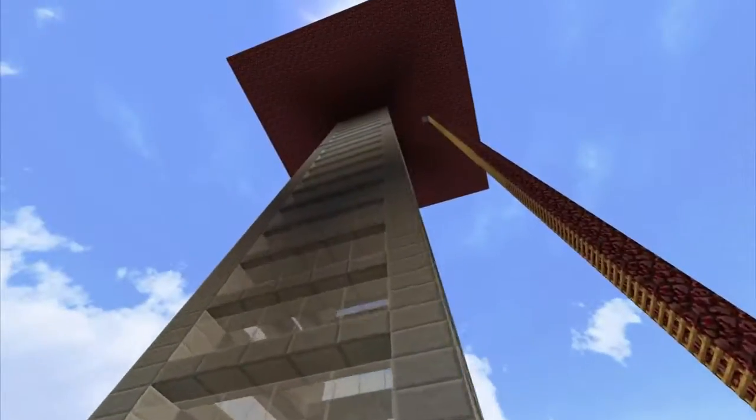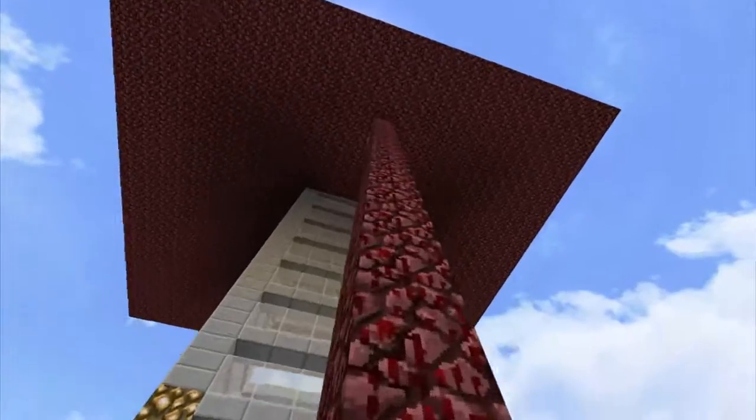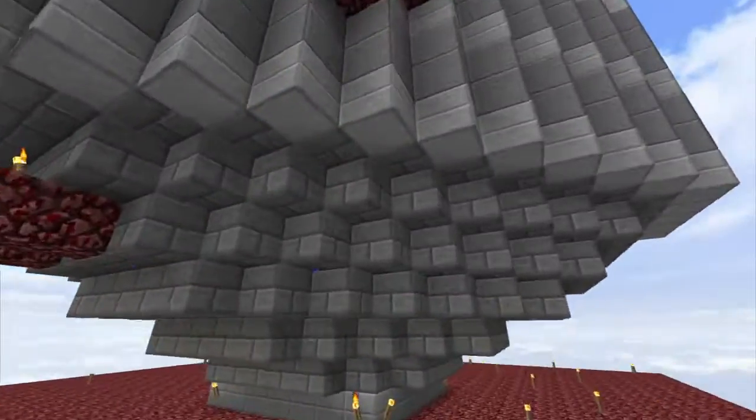And I'm going to go back up here. Now all of this scaffolding and netherrack and everything I'm going to work on, I'm going to take all that off camera, take that down and clean it all up. I'm going to go inside here and take a quick look at this. As you can see, we got a bunch of mobs heading down there right now.